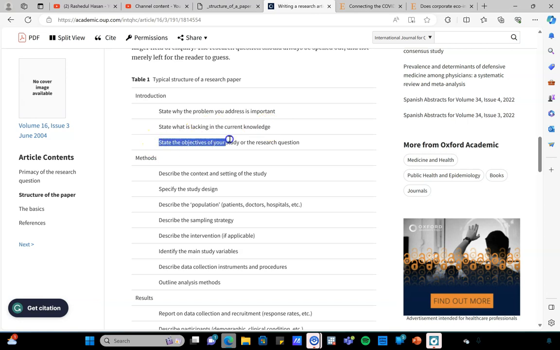And then state the objectives very clearly. Sometimes there is overlap on the objective and question, but make sure your objectives are clear in the introduction. These days, some papers they also mention their contribution in the introduction. That's also very important. Sometimes you can just highlight what are the key findings and then state that these findings contribute in this way.